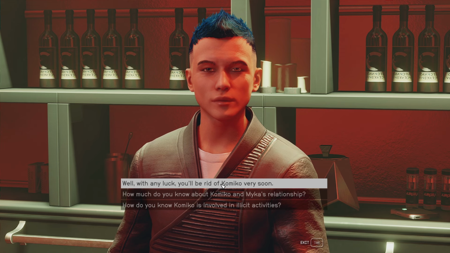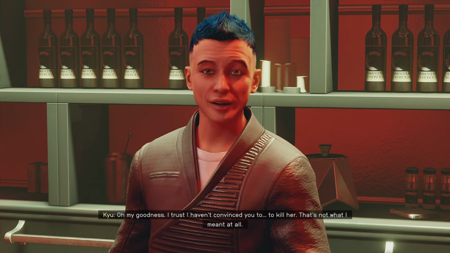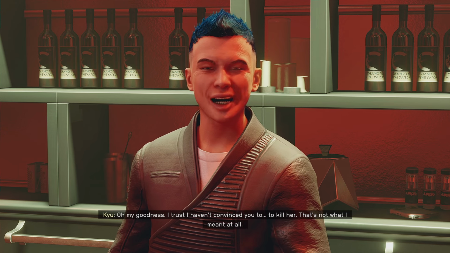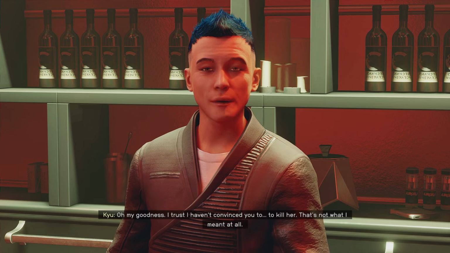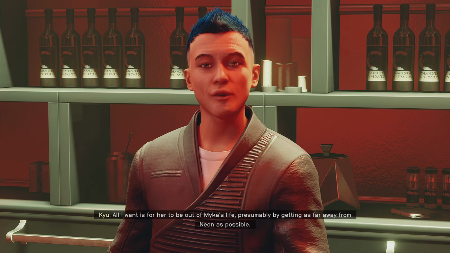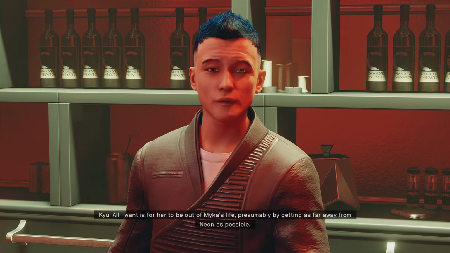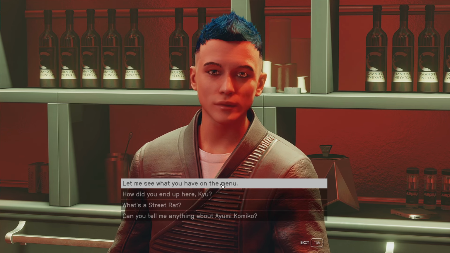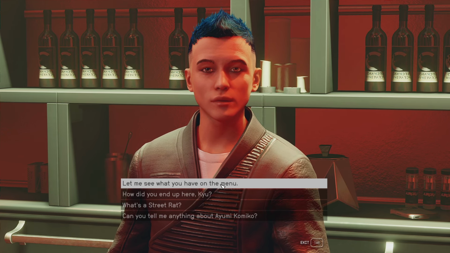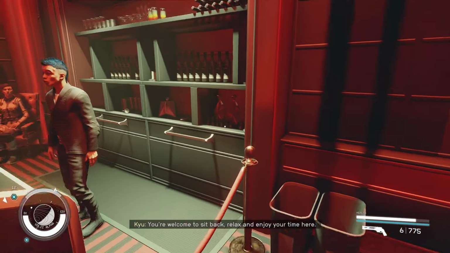Well, with any luck, you'll be rid of Komiko very soon. Oh my goodness! I trust I haven't convinced you to kill her? That's not what I meant at all. What? All I want is for her to be out of Micah's life, presumably by getting as far away from Neon as possible. Gosh, when you say it like that, it sounds like you almost are begging me to kill her. I'm with the Crimson Fleet, by the way. You're welcome people. To sit back, relax, and enjoy your time here.